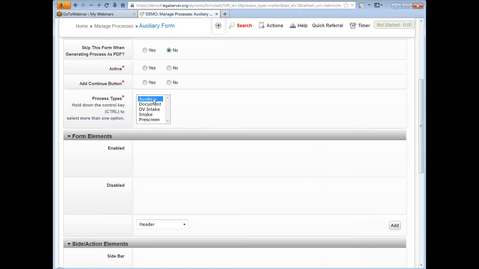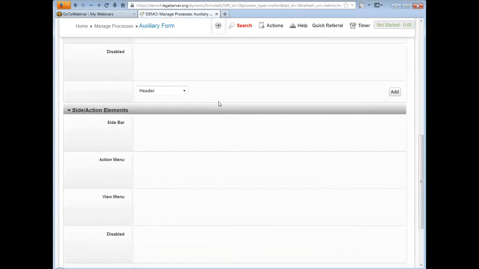This is generally mostly useful in the context of the Case Matter module, where you want a form to be available for intake, but you also want it to be an auxiliary form. So it's available after a case is open, assuming you add it to the appropriate processes and make it available. So if you do have a form that would be exactly the same at intake as it would be for auxiliary, then that can save you a little bit of time, so you don't have to create an auxiliary form and create an intake form. You could just multi-select here, and then this form would be available when you're creating an auxiliary process or when you're creating an intake process.